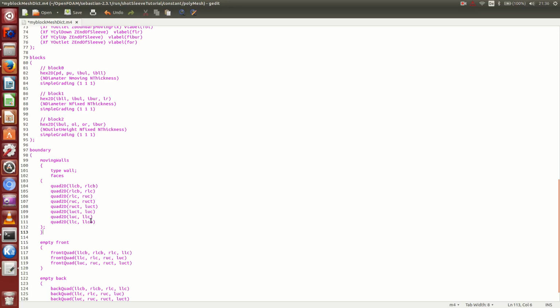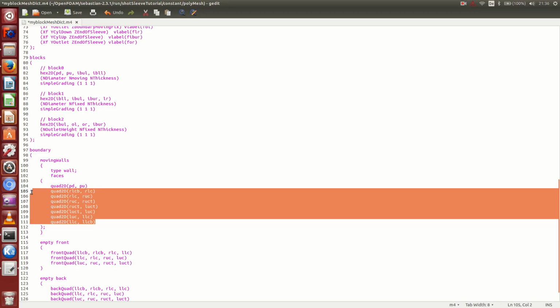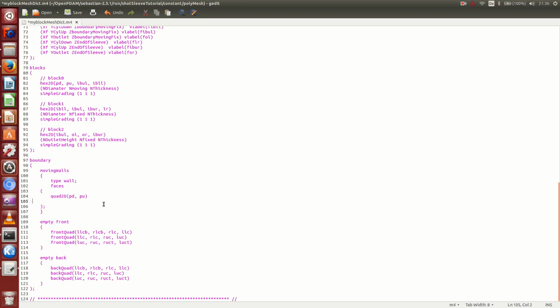The faces that make up moving walls are basically only PD and PU. So we only have to put them here. And all the other stuff we don't need, because this patch is rather small, so we can delete it.